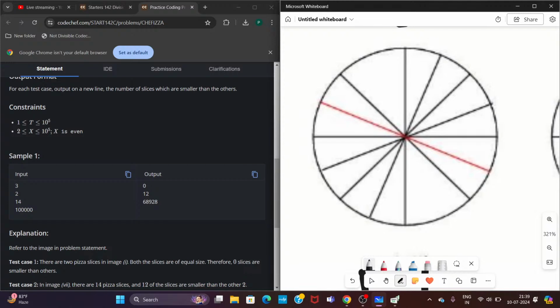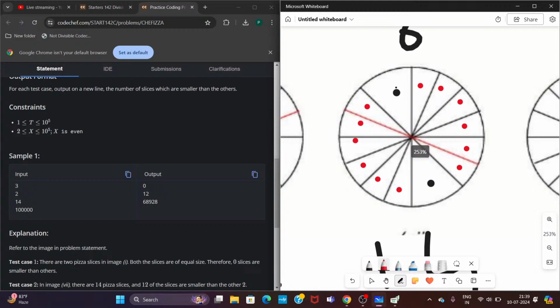We have to return the smaller ones. These are the pieces which are bigger, these are big ones, and these are basically small. 1, 2, 3, 4, 5, 6, 7, 8, 9, 10, and 12.